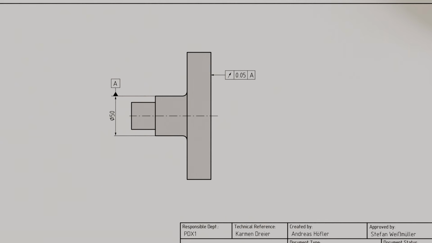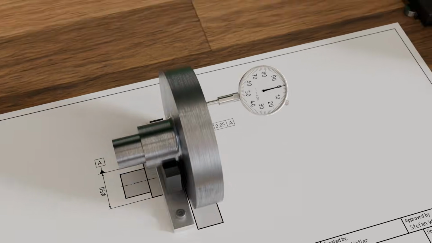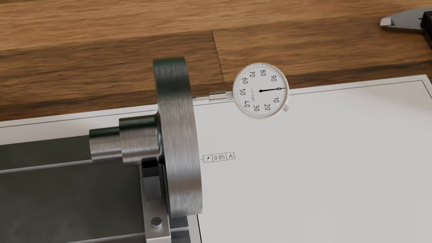In this axial direction, the deviations during the rotation of the shaft are recorded. The shaft is aligned using the datum A, which in this case corresponds to the centerline of the respective shaft shoulder. During the measurement of axial runout, the part is aligned using this shaft shoulder at a bearing. A dial gauge is then placed on the surface to be inspected.